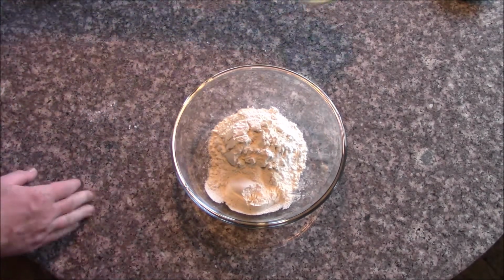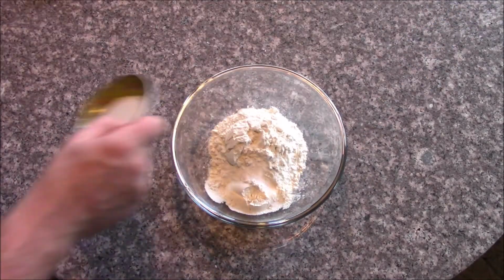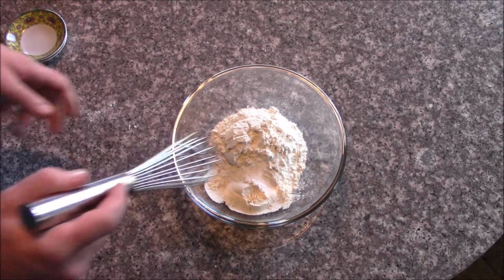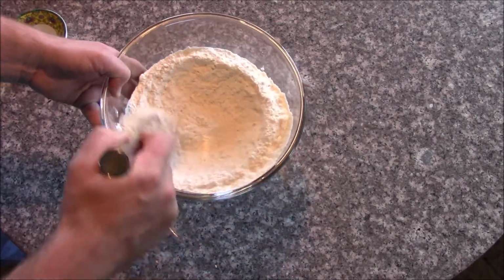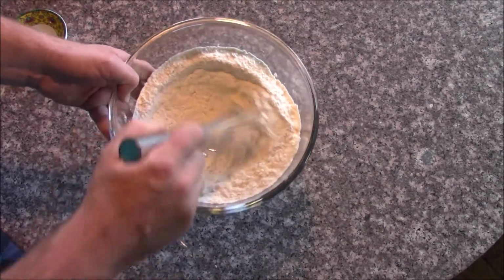Let's also add in our salt, and let's add in our baking soda. We're gonna use either a whisk or a fork to just incorporate that so that it's all really universal by the time we add it into our peanut butter dough.